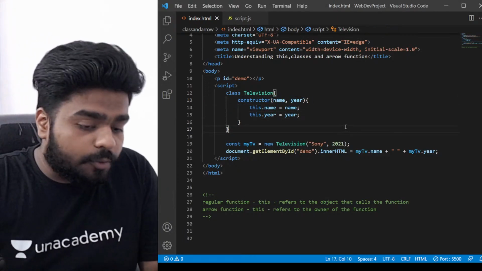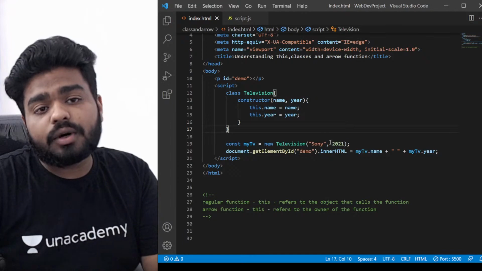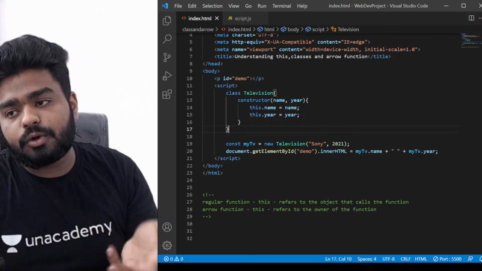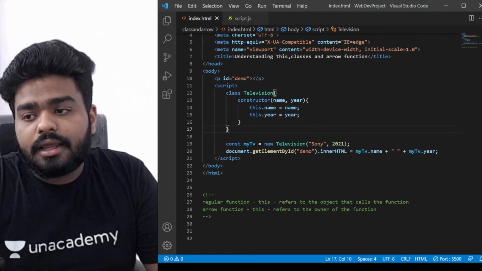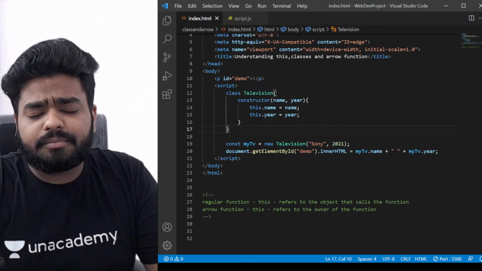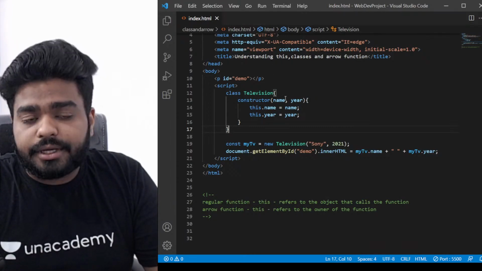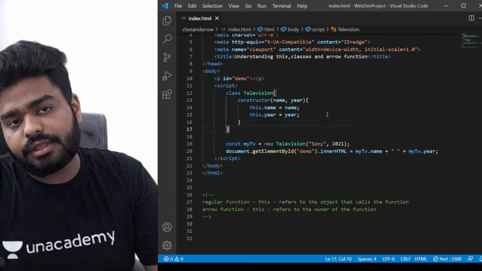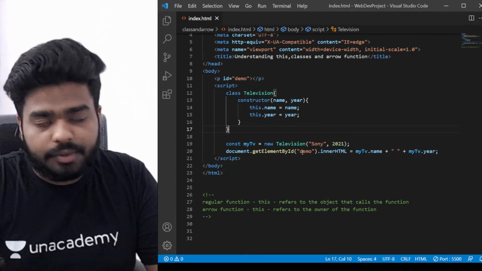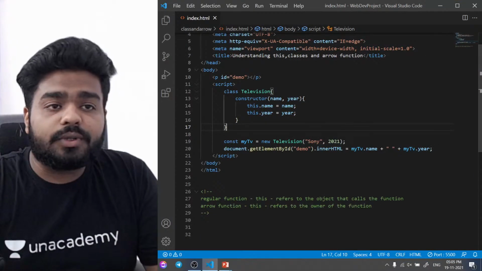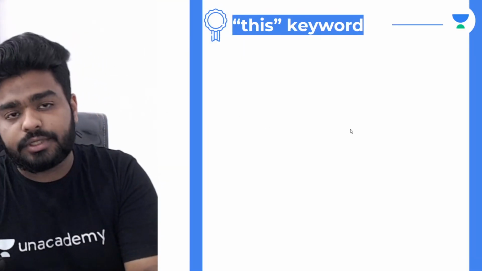Okay, I hope you got this, and this was very intro to classes. We'll see some more programs on classes as well, and we'll do one more project based on that, but not right now, as this is only the introduction. So we'll move to our next sessions and we'll see how and what all different topics are there in JavaScript. Okay, so today this much only for JavaScript, and I hope you have understood this.